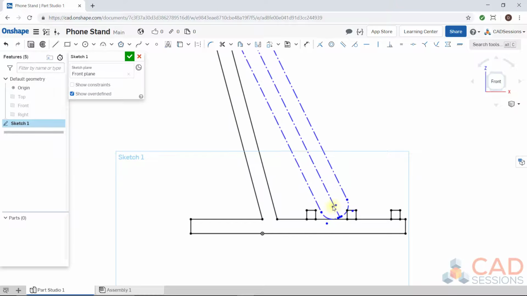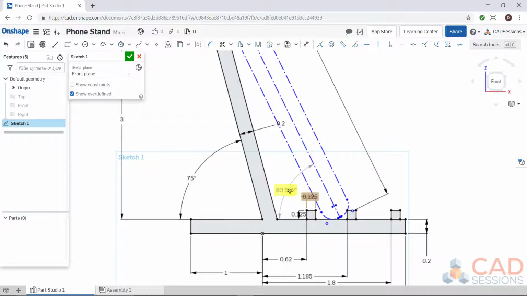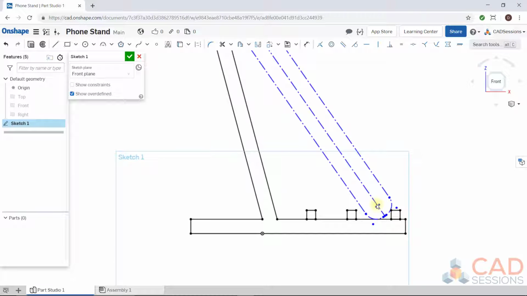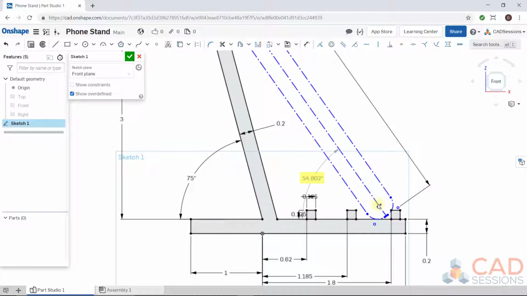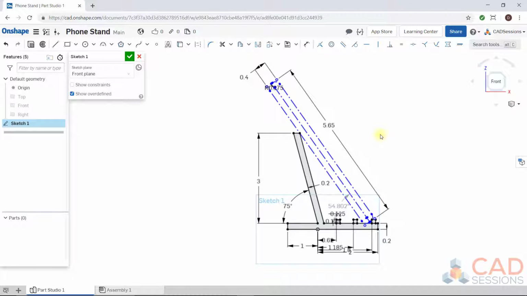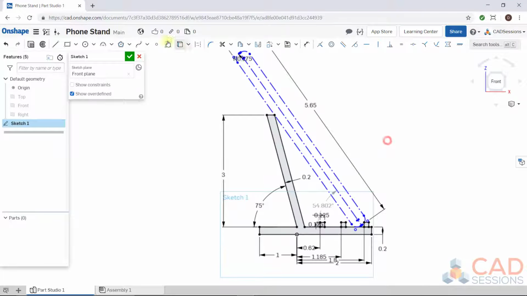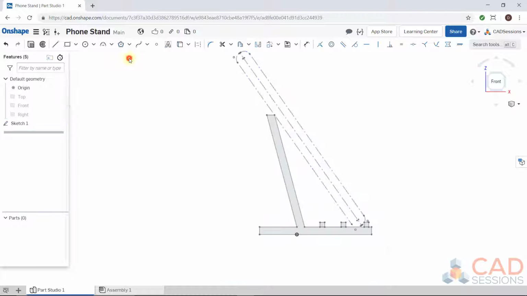If it's resting against this stop, it's going to be 64 degrees. If it's resting against this stop, it's going to be 54 degrees. All right. And that should be it. We can accept the sketch.